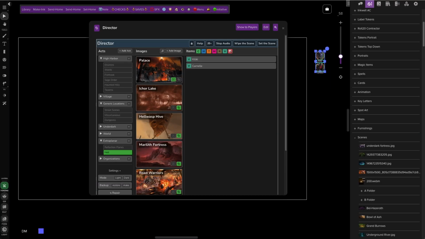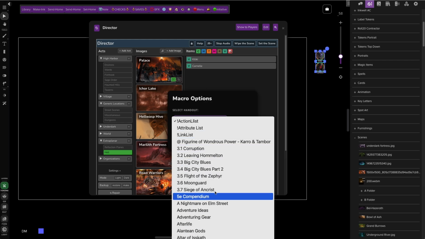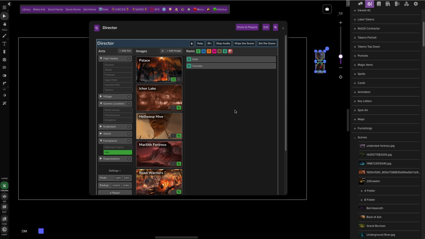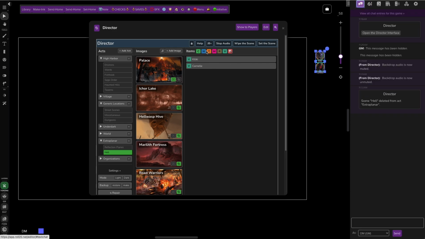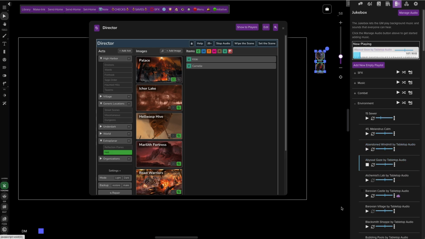Let's say that I also want a handout. I could click here and then you just choose a handout from your list of handouts. And that will put a button there that will open the handout. If I click track, I'm going to get a message here that no track is currently playing. Start a track before creating the track button. So I'm just going to play any old thing, let's say Abandoned Windmill or Abyssal Gaze. That sounds more appropriate.